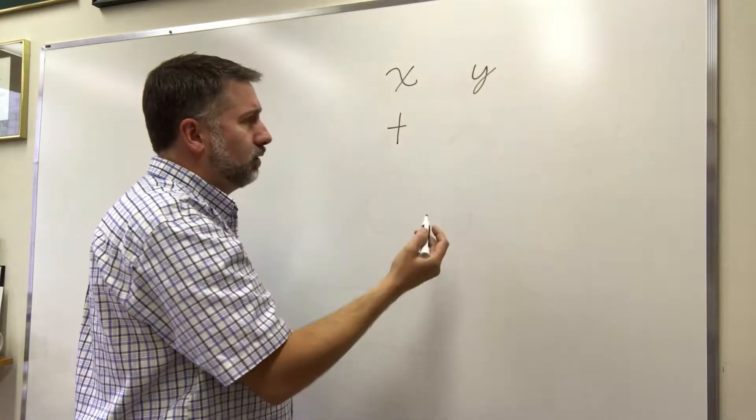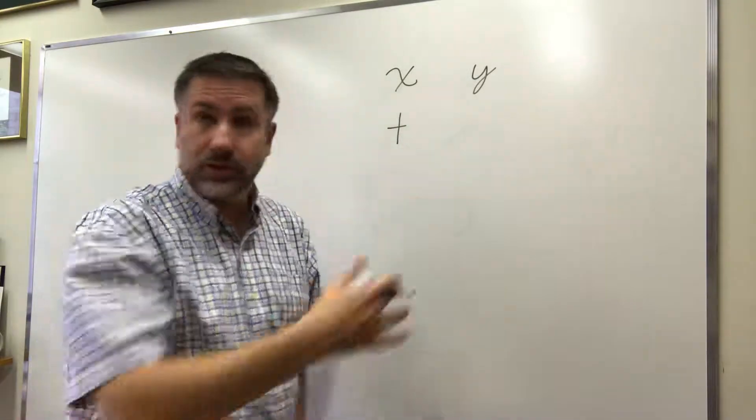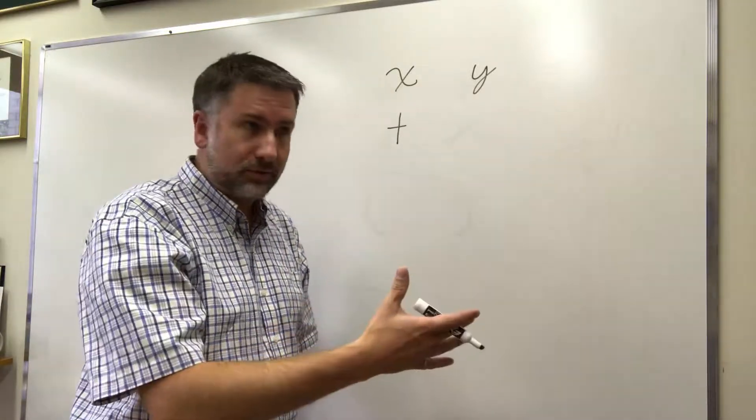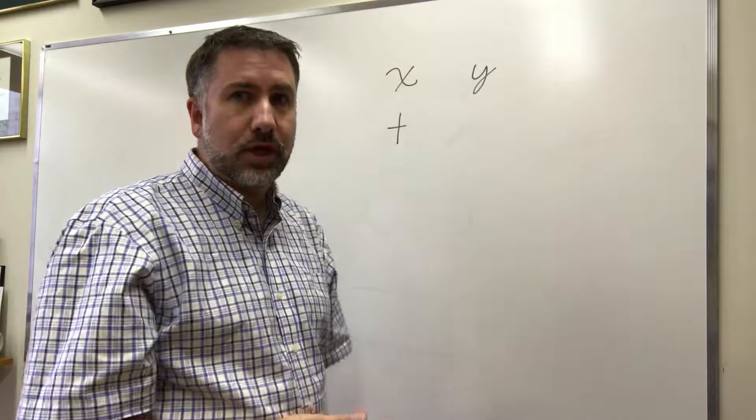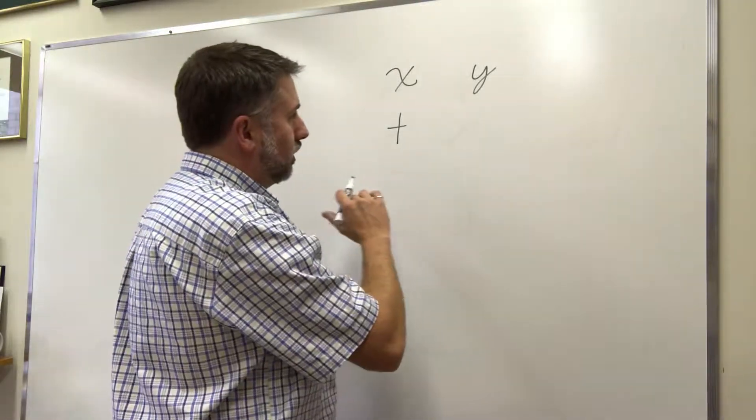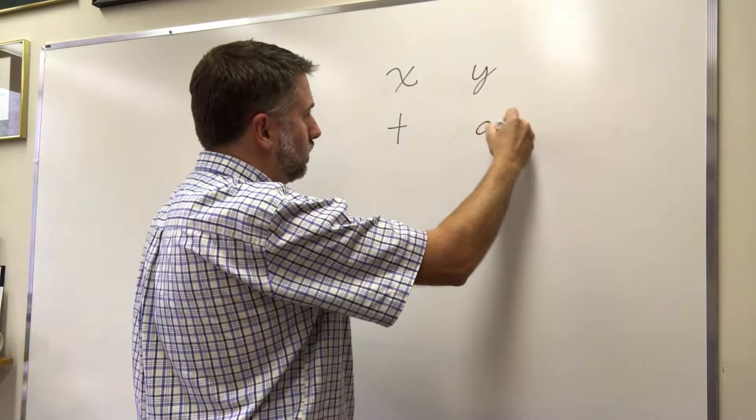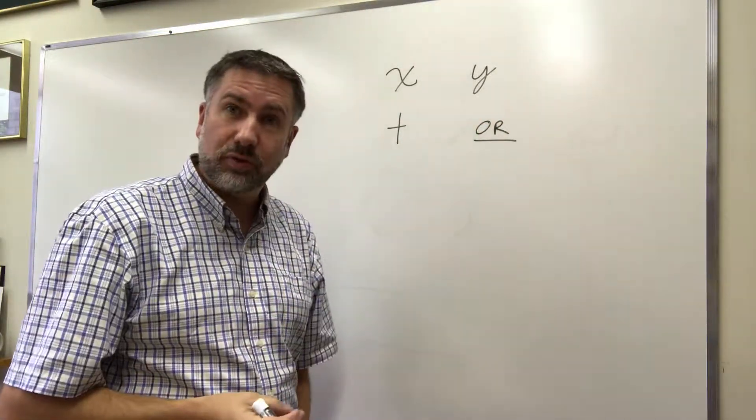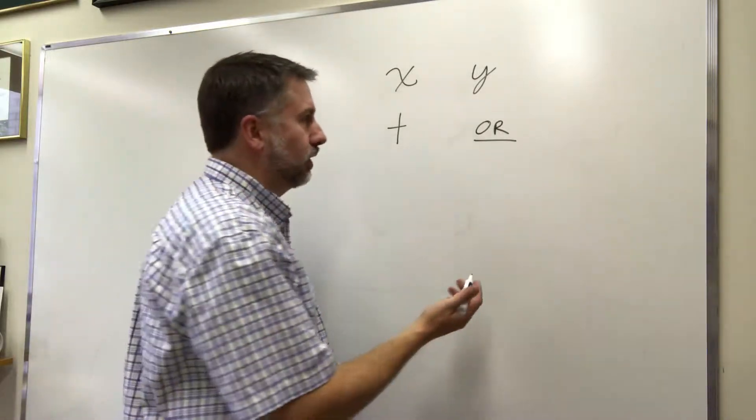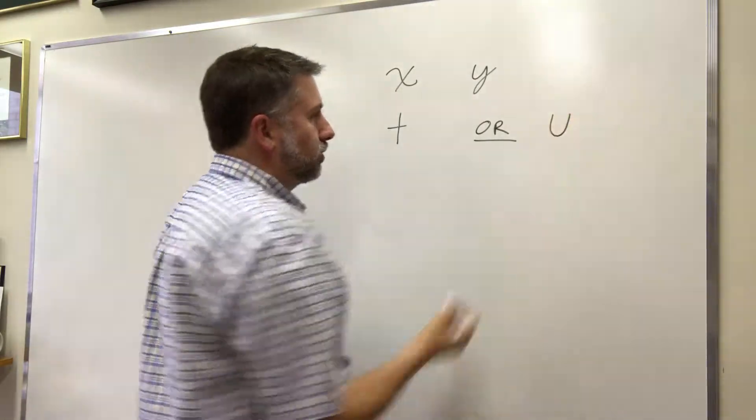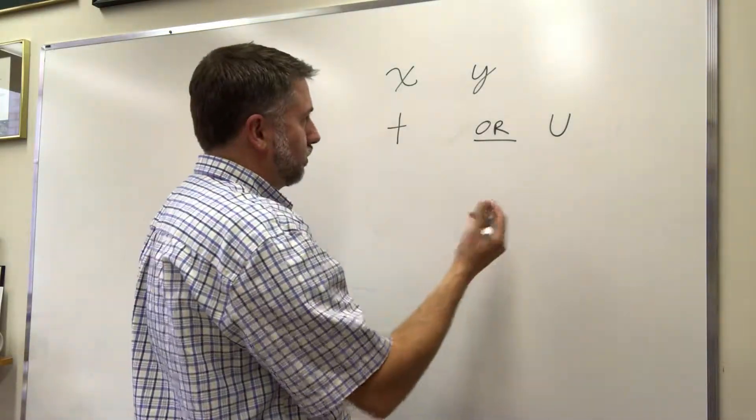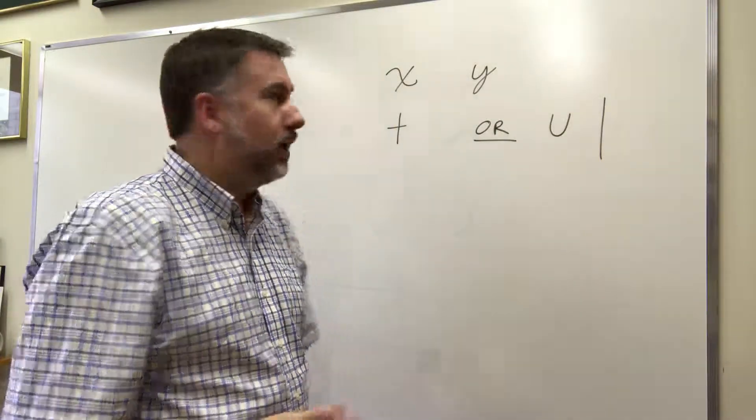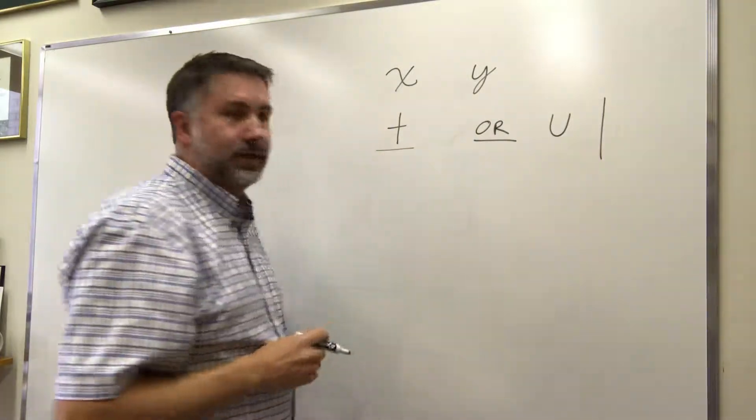Instead of plus, which is adding two numbers together, which we still can do with numbers that represent value, but with Boolean values, with binary values, this is not plus anymore. We call this OR. This is a symbol that we use, it's a bit confusing because it's the same symbol that we use for addition, but there are other symbols we can use as well. OR can also be that, OR can be a big line like that. But mostly we're going to use that as our symbol for OR.